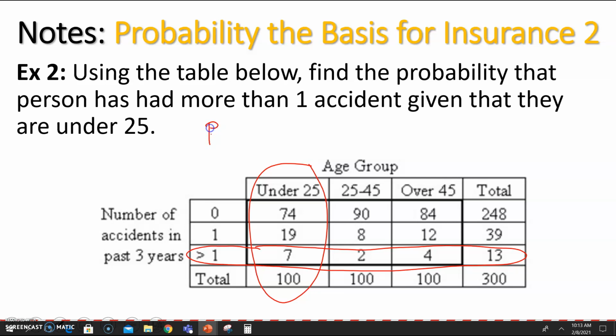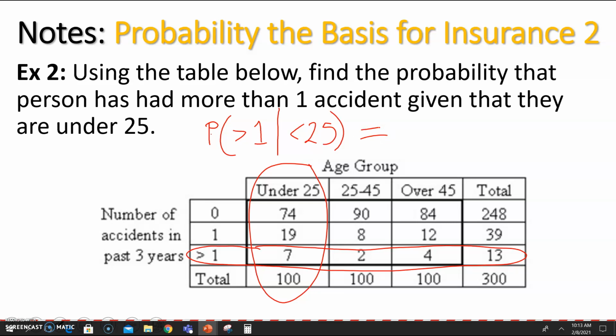So the probability that we are in more than one accident, and then in probability and statistics, in order to show given, we use a line. We're going to just put a straight vertical line between our statement and our given. And so we want to say given that they are under 25. Now, generally speaking, we would have variables or letters to represent each of these, but this is okay for now. So the probability that they are in more than one accident given that they are under 25.